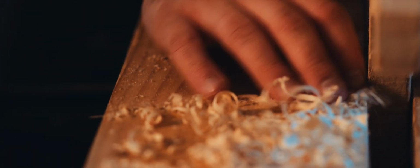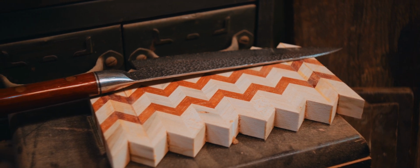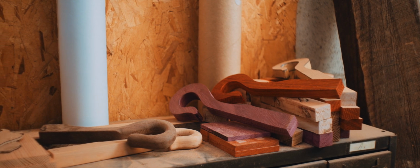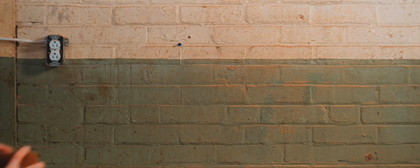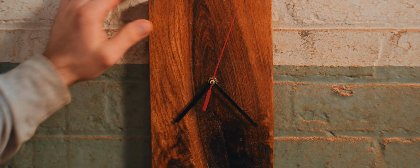When I go to the lumber yard, usually I don't have anything in mind, which I think helps out a lot. If you sit there with a block plane and you plane down some of the grain, the wood tends to tell you what it wants to be. And a lot of the times, it's perfectly happy with the way it is. I have a lot of pieces that I'm very proud of because they're essentially a piece of wood that I've sanded, finished, and called a day.